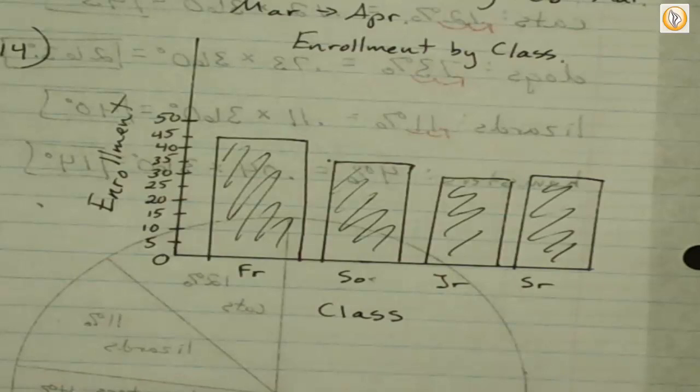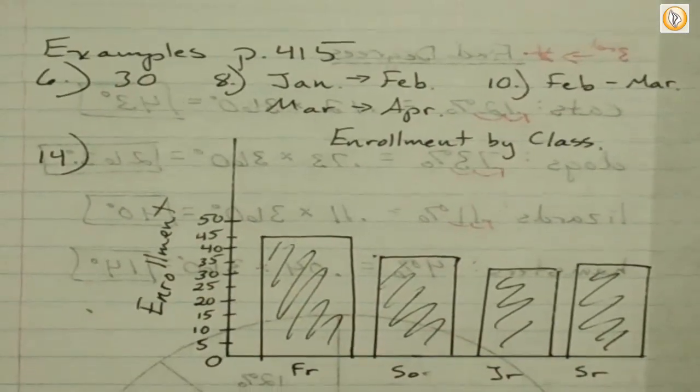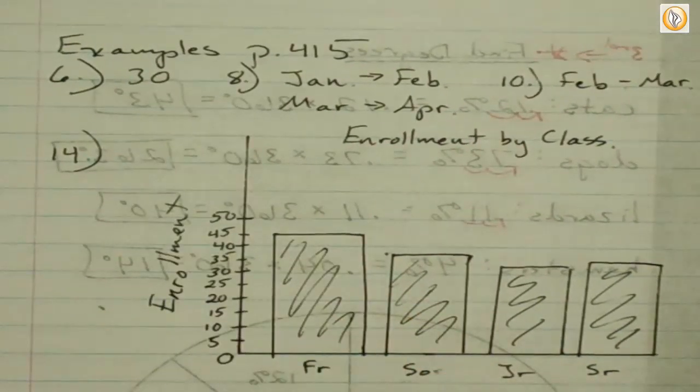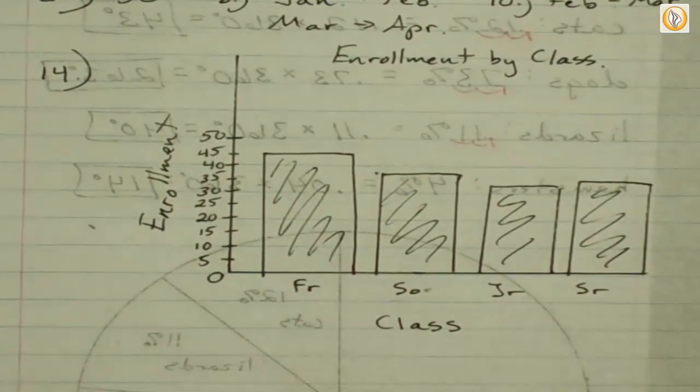We did 6 through 10 even already, and that was fairly simple with y'all. Y'all were like, oh yeah, you just read the graph and answer questions. And Atalia did the bar graph for 14, and we talked about how it's great because they actually give you the increments. They tell you exactly what you need to do.